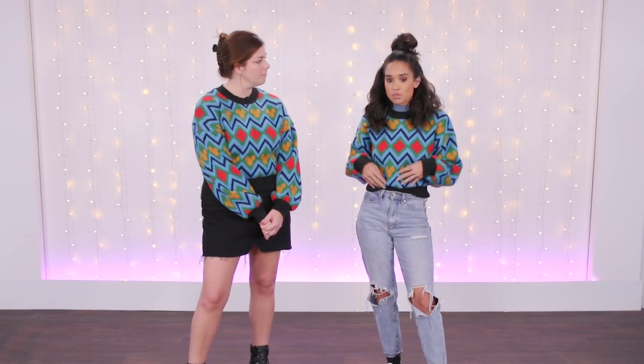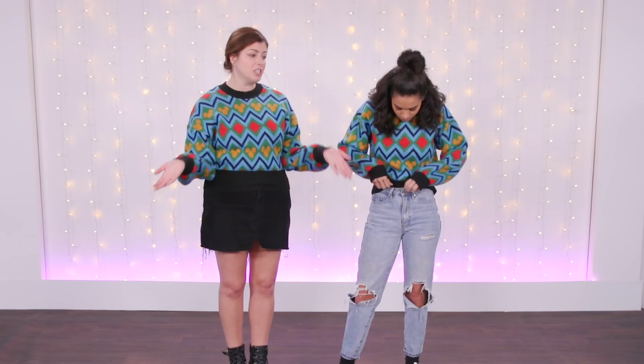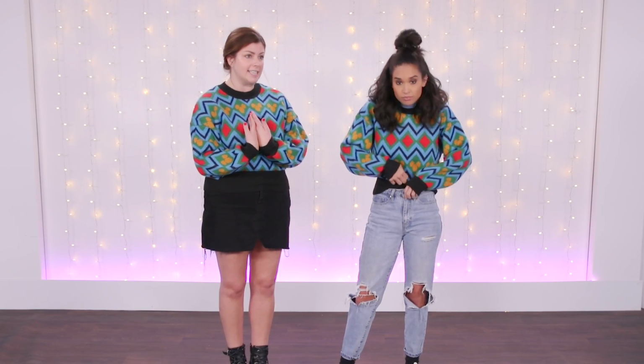But again, this is really great. I like that you have it with boots. I have it with sneakers. It's just one of those things. There's so many colors in here that it really works with a lot of different vibes. And I'm here for it. It's its own piece too, so you could just wear jeans, a plain skirt, and it's $50, which I think is pretty good considering it's a Disney collab. So it's Disney branded really too.